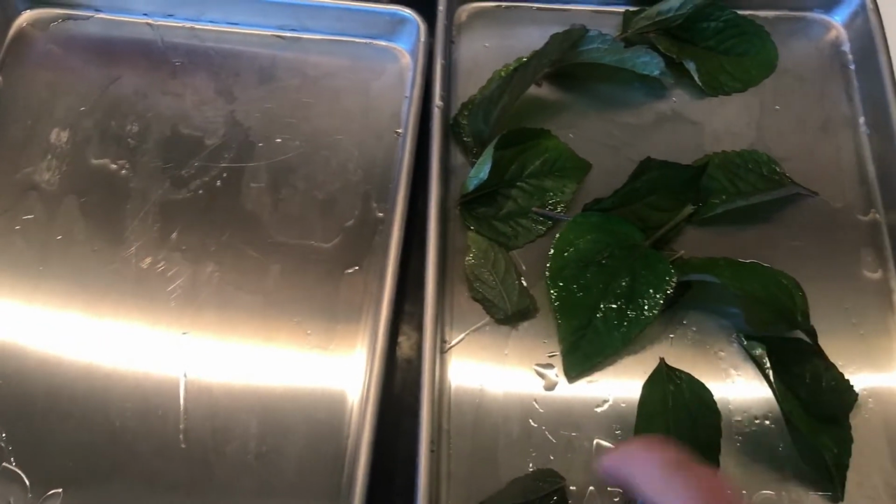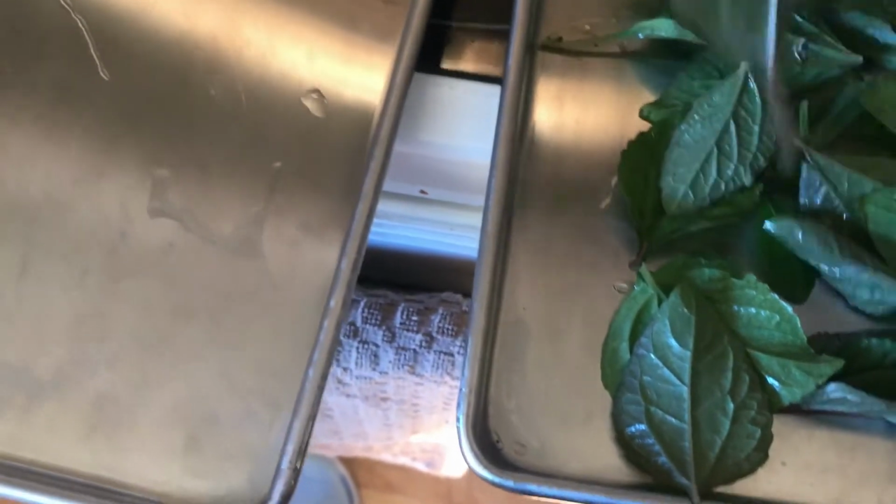So I have my freeze drying trays ready. I have my leaves, and I started putting leaves on here, and this little guy, where'd he go, was on my tray. If you guys have watched any of my videos on tomato worms or anything like that, you know that I don't do any kind of worm like that. So this guy's going in the scrap bowl for the chickens or the compost, and then we're gonna go on to what we're doing. Now we're just gonna put some more leaves on here. Because I have 4 trays and I have so many leaves, I'm just going to try to spread these out as much as possible into a single layer and fill up the trays.